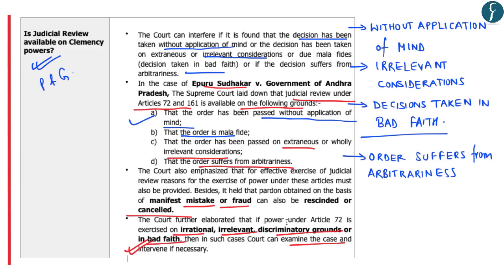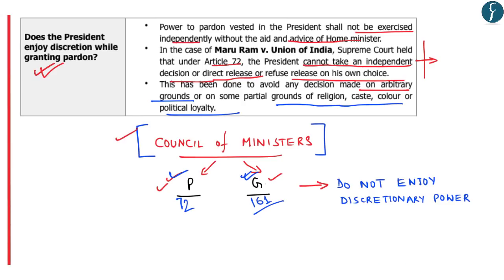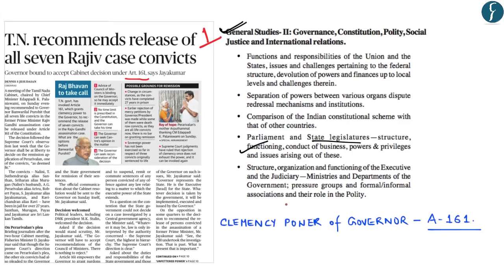So the two things which emerge from this discussion is that judicial review is applicable on clemency power given by the president as well as the governor, and they have to follow the advice given by the Council of Ministers. However, no time limit has been prescribed in the constitution. Hence, at times we witness certain cases of delays with respect to decision taken by both president and governor under Article 72 as well as 161. So this particular news as of now seems to be in transition. Let's wait and watch for the final decision of the governor with respect to his power under Article 161.